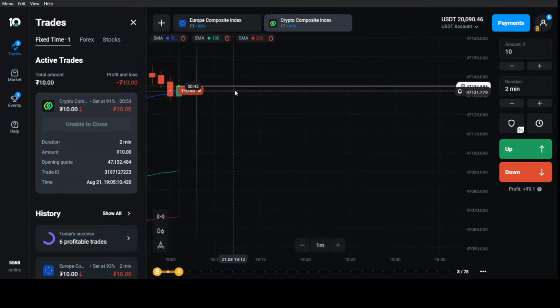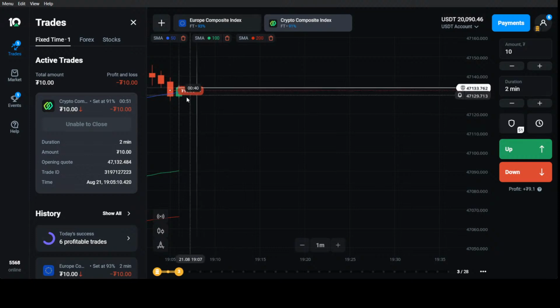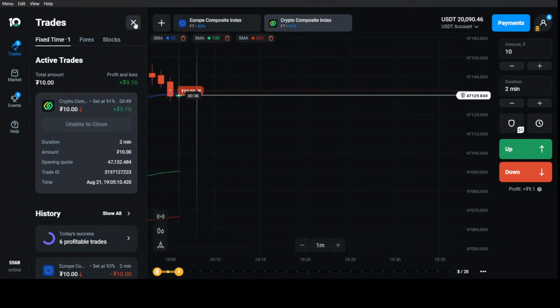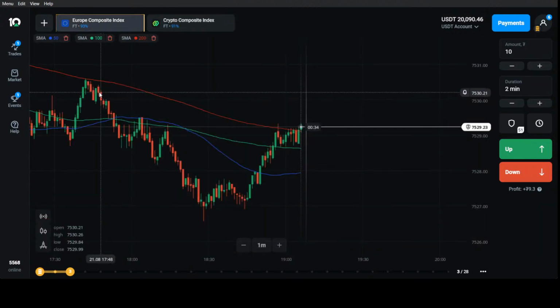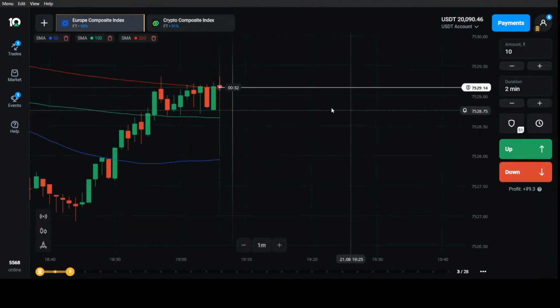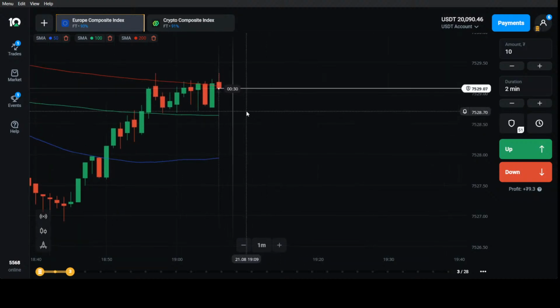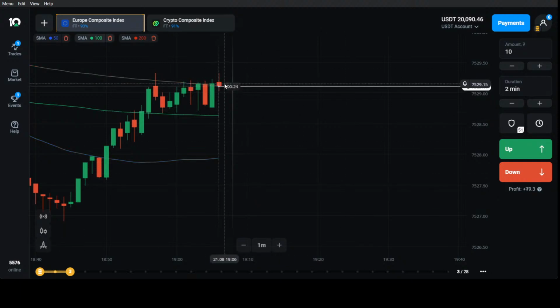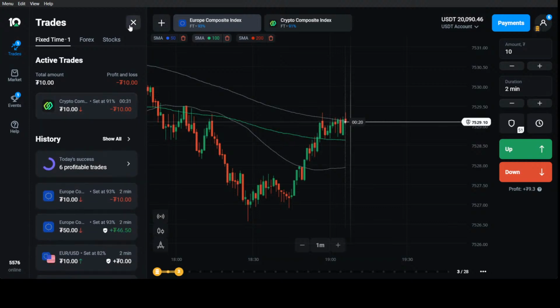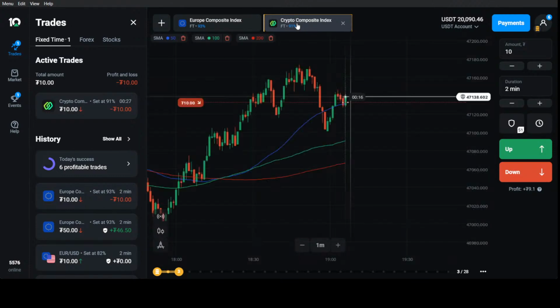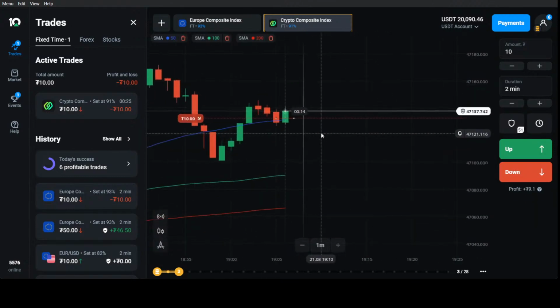Okay, you see the movements, the fluctuations happening. It can go in our favor, it cannot go in our favor. We need to be prepared for it. And also, in the meantime, we need to find other assets where we think there might be a signal. For example, one is coming here. So this can be a signal for us. This can be an opportunity for us to make a trade. But now, since two trades are almost negative, I am going to make the third trade using a risk-free trade because I have to work on my recovery.